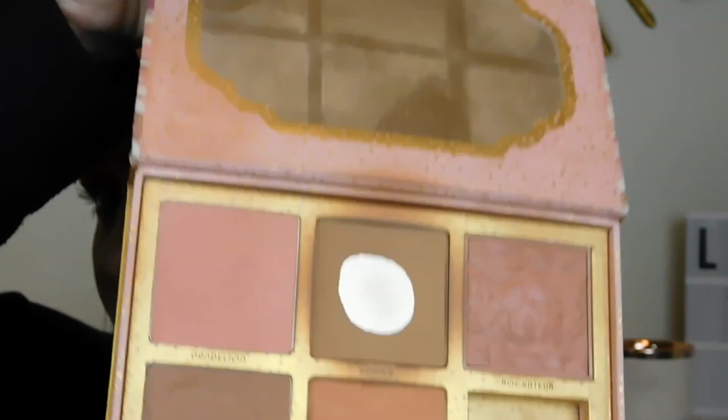I'm not hugely into contouring my nose on the daily, but I do think it kind of looks weird if there's not some bronzer there. Then I like to grab something a little bit thinner or more precise. A little angled one would be better. And I like to grab Hoola out of this.